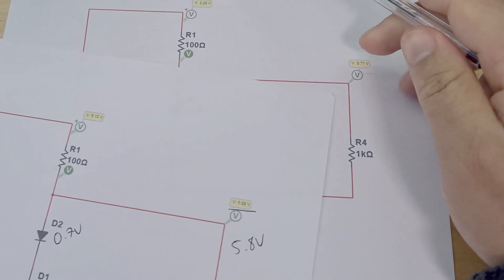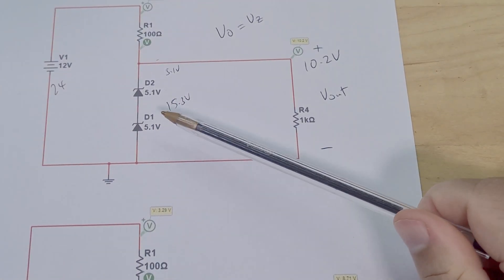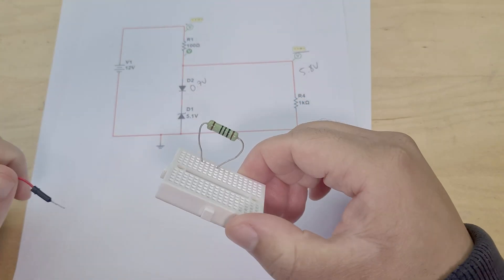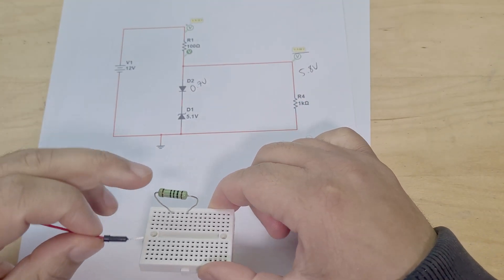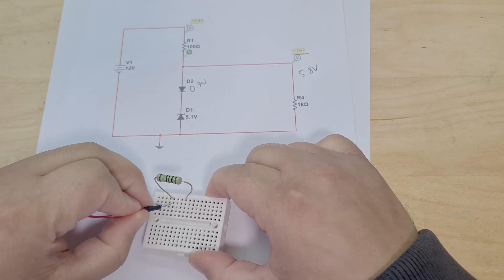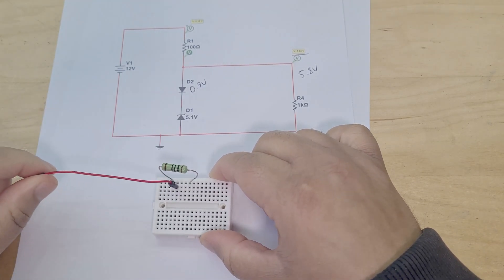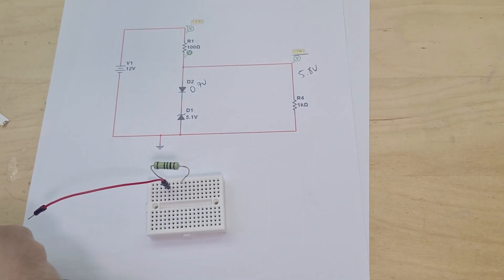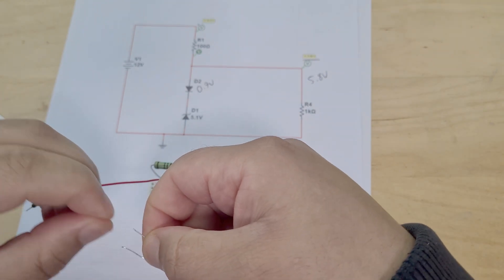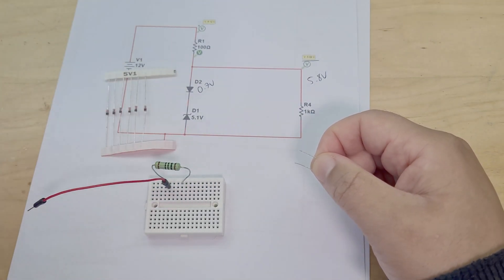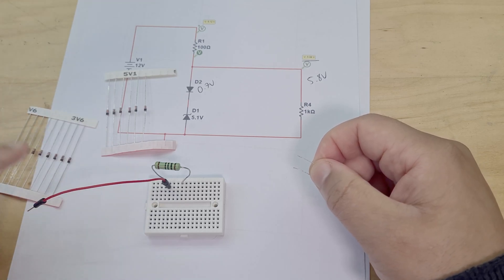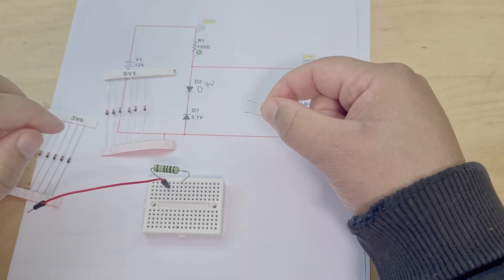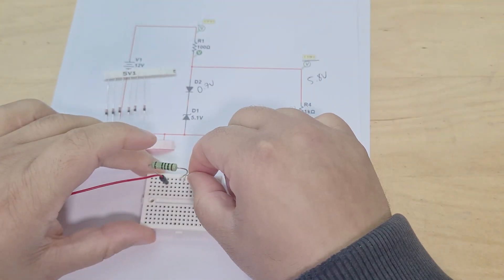We'll chuck a diode. We'll do the first two 5.1 volt Zener diodes together. We'll do this one and then we'll do this one. Okay. So I've got my 100 ohm resistor in here, which is a two or one. And then I've got my V supply coming in here. So now I need two 5.1 volt Zeners. I've got one here. I actually buy these on eBay for like, I think they're like two or three pounds. I'm going to get some more because I'm running out of the 5.1 volt ones.